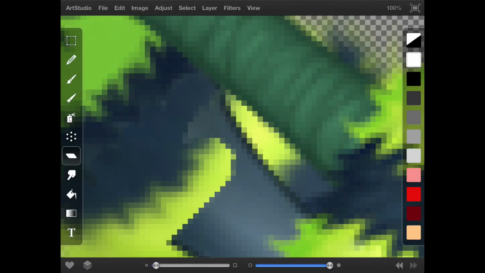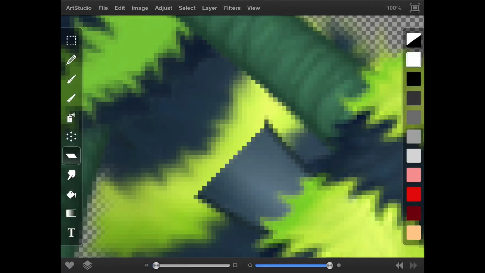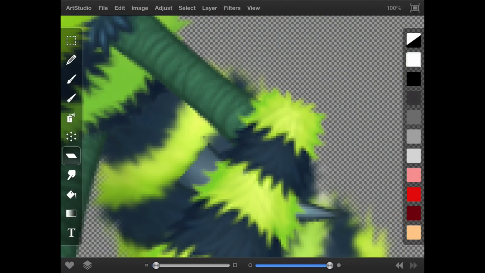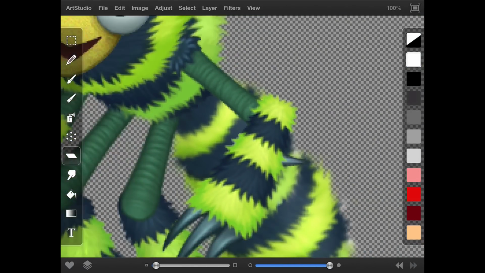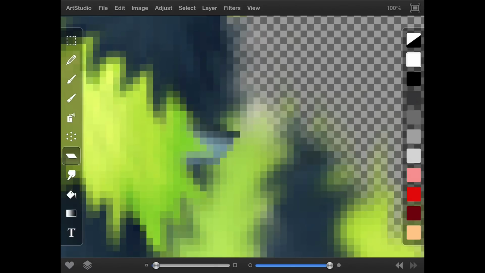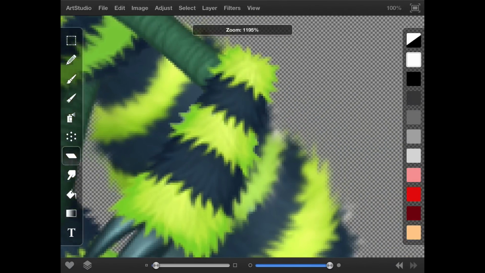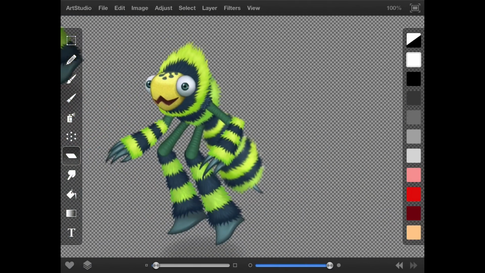Just clean that up. You can make your eraser tool larger or smaller. You can make it so it just erases a little bit. It doesn't do 100% erase. So if you want to just take a slight bit of color out, you know, you want to just blend something, I'd soften the eraser. But let's get this other little piece of the stinger there. Cool. All right, that looks good. All right, I like that.